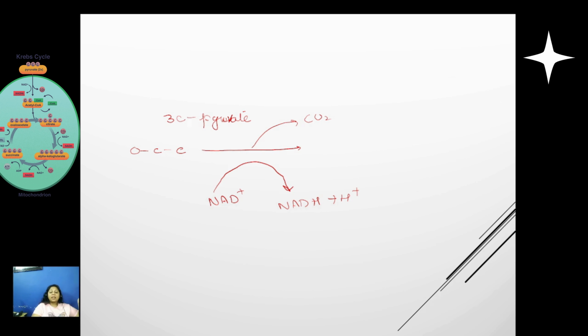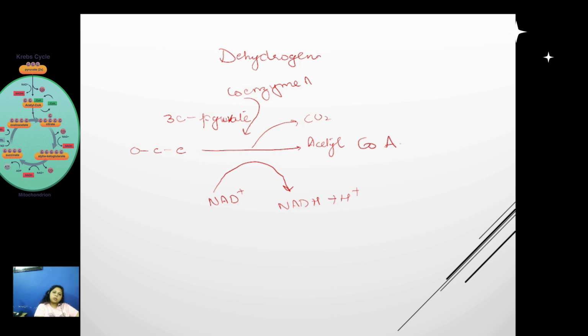You must have read this in organic chemistry. Whenever there are 2 carbons, then we call it acetyl. And there is an addition of coenzyme A, so it becomes acetyl CoA. It's quite a simple process, and it is commonly known as dehydrogenation as well, because here the hydrogens are removed. So this is all for the link reaction. Let's move to the Krebs cycle.